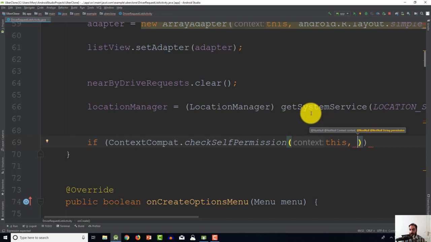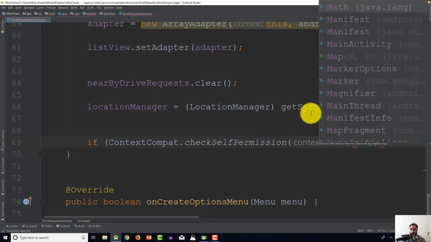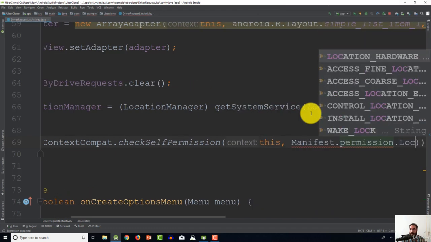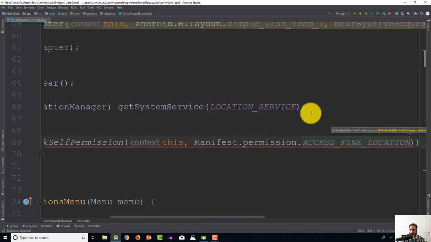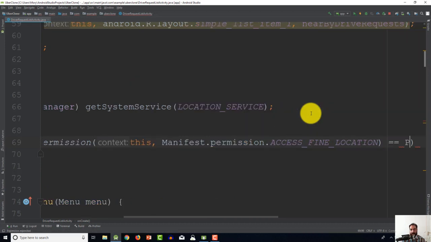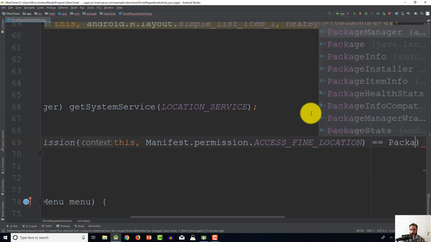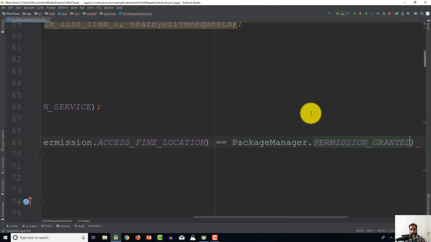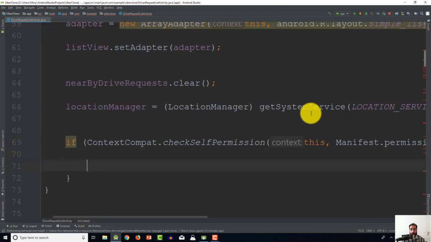The second argument is going to be the permission itself, so I'm going to say Manifest.permission.ACCESS_FINE_LOCATION. So I'm going to say if this is equal to PackageManager.PERMISSION_GRANTED.